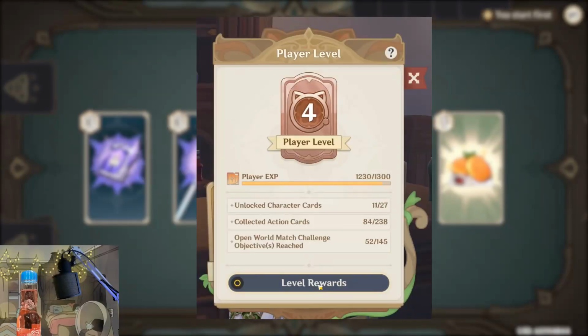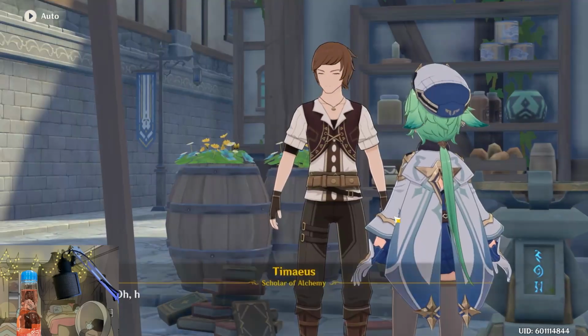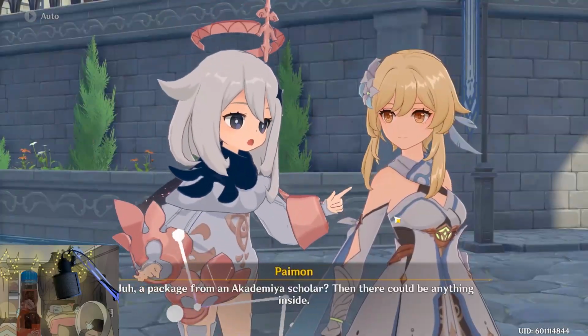XP is what you'll need to unlock most of the important features in this game mode, such as weeklies, matchmaking, and unlocking more characters. The first thing you'll want to do after unlocking the game mode, by talking to Sucrose in Mondstadt and completing that questline, is to fight all the NPCs that are available to you so that you can collect XP and lucky coins to build your decks.